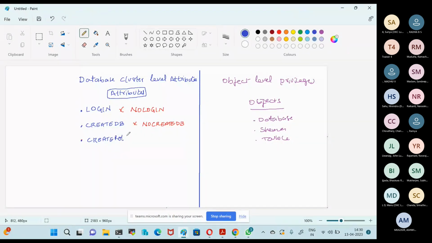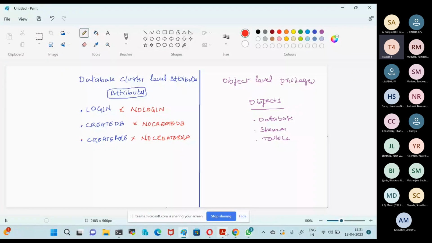create role, no create role. So like this, you will have the attributes. Most of the attributes are like this.